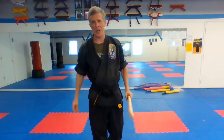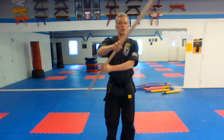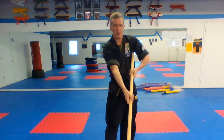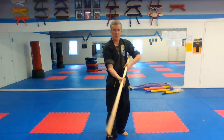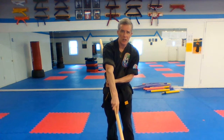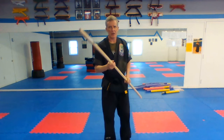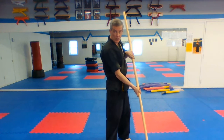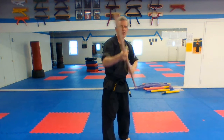But these are the hard ones, guys. These are called the short series because I'm not doing a big old reverse strike. I'm going to do a very short side strike to start. So this is low. I'm going to do a side strike to your knee, then a reverse strike to your knee, and then I'm going to step back and do a head block because you guys are going to block this time with the front of your bow, then the back of your bow, then a normal overhead strike.